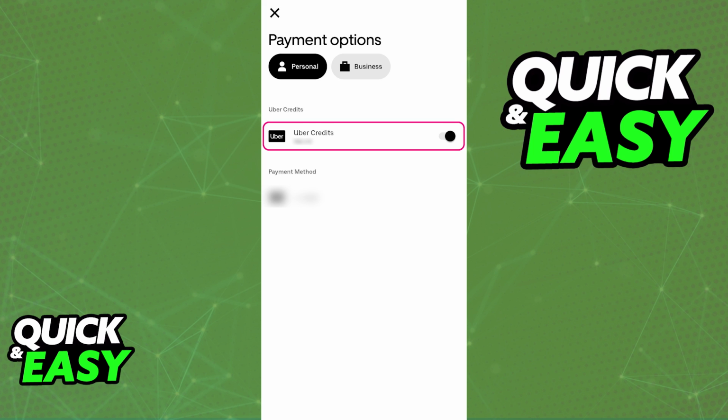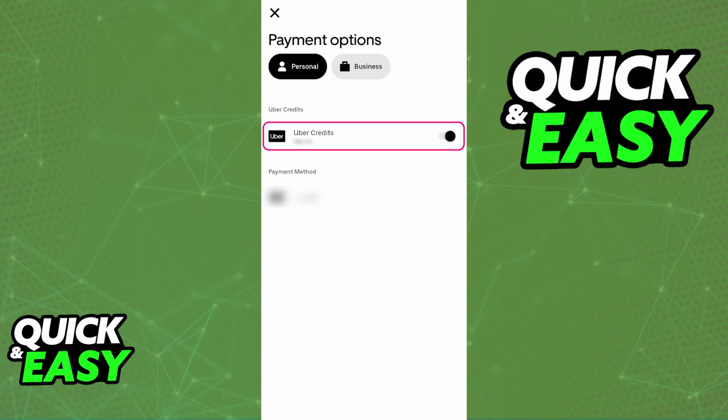As you can see, it is a little toggle, and as long as you leave the toggle on, the amount used first will come from your Uber Cash, and the remaining, if applicable, will come from the secondary payment method that you choose. So that's all you have to do. Like I said, as long as your balance is loaded up and you have enough to either cover the entirety of the ride or the order, or at least partially, you will be able to toggle this option on and start using your Uber balance.